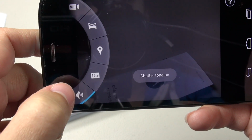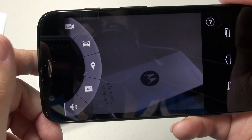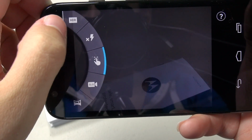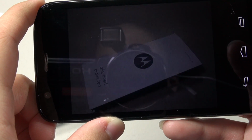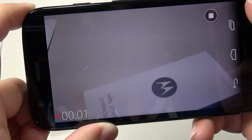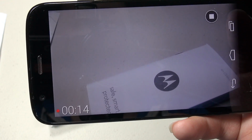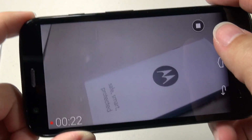And you've also got the ability to turn the shutter tone on or off, which is always very good, especially if you're trying to be discreet. So this is a very simple interface. Otherwise, down here you're able to see if HDR is on. I think that just serves as a reminder. So here we have the ability to turn the camera to the front-facing camera. Hello. And you just hit the video button and it starts recording. Now just like the slow motion mode, the regular mode during video recording is only 720p. There is no 1080p option, so keep that in mind. Now everything is automatic in video, unfortunately.